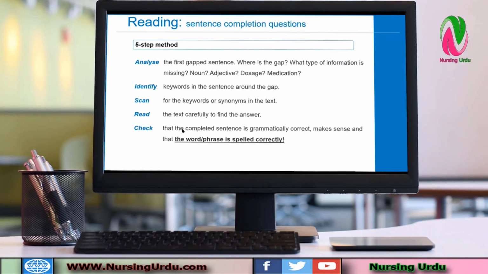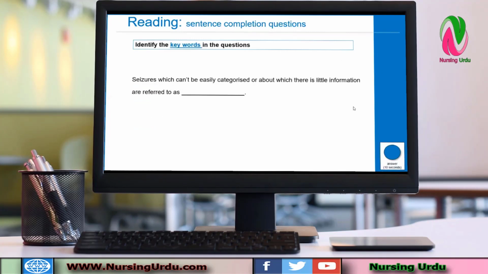So when you've decided what part is missing and you found it in the text, when you insert it into your sentence, you should read your sentence through to check that it does make grammatical sense, okay? Don't repeat, don't put words into the gap which are already dealt with in the sentence. Just put what is missing and then read your sentence through just to check it reads grammatically correctly.